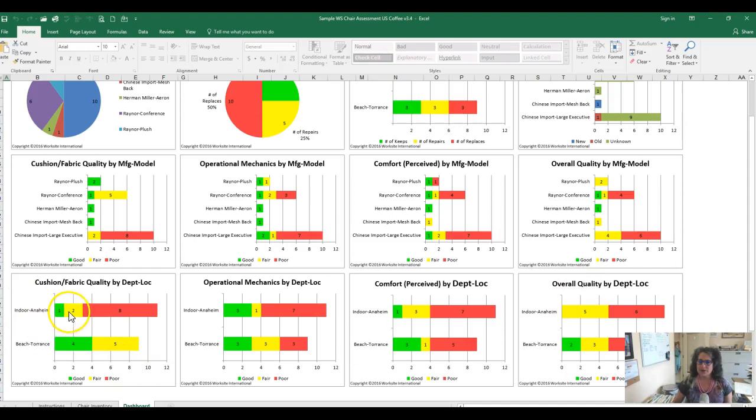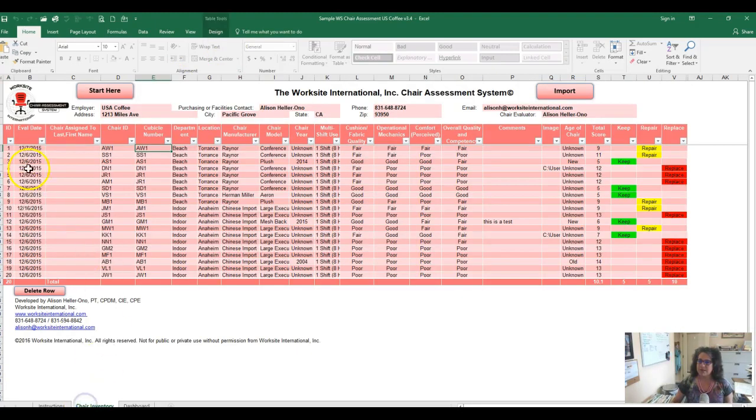So these are broken into red, yellow, and green, and you can specifically see by ordinal or numeric value where your chair inventory lies and what the status is. And then of course going back to the inventory itself to look at any individual person that has been identified.